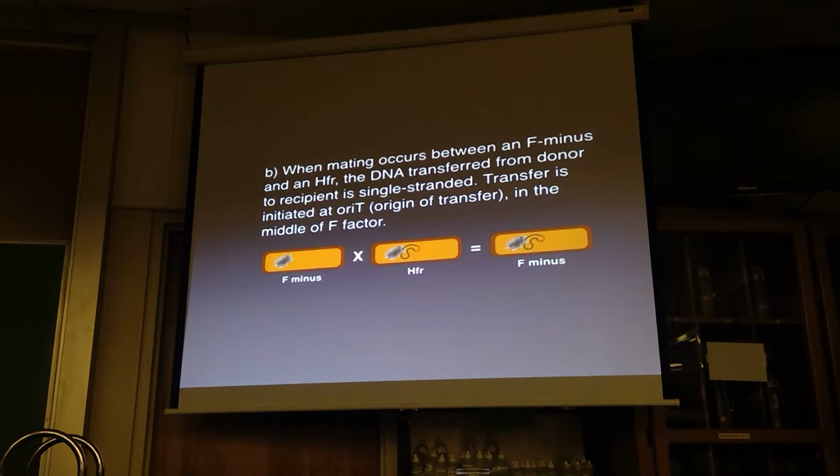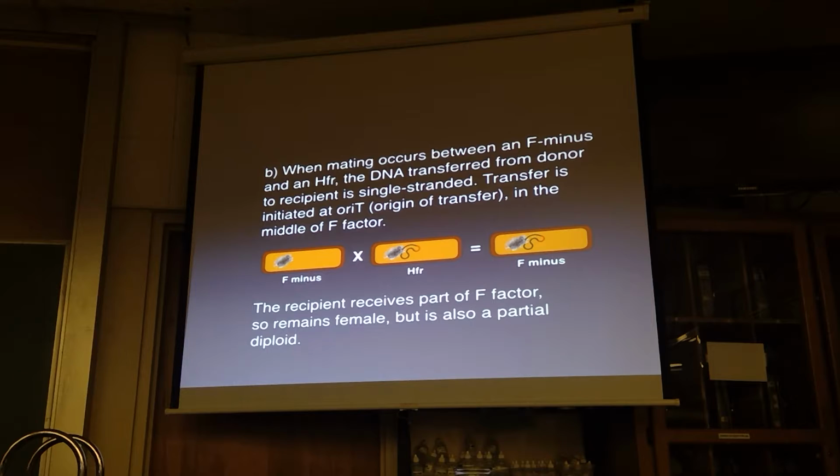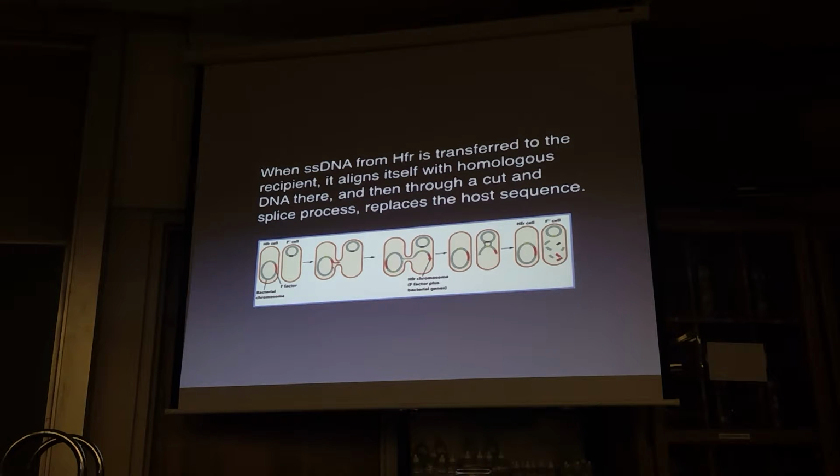So there's a very high probability that it will get enough DNA from the donor that it has a new combination of chromosomal DNA. And this is why HFR is called high-frequency recombinant. This is just showing single-stranded DNA from HFR that's being transferred, goes into the cell. This is really a fairly complicated process. The DNA goes in, the homologous sections line up, and then the DNA that was transferred will replace both strands on the chromosome. Again, homologous DNA transferred replaces DNA that was already there, but the recipient is going to become recombinant.